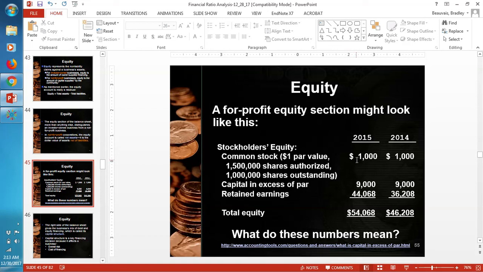So that's fairly... it just has to have some sort of value. So any capital in excess of par is basically any additional capital that has been contributed in order to fund the organization from the equity side, if that makes any sense. The remainder, between total equity less these amounts, is what we call retained earnings: those earnings that have been accrued over time, both during the last reporting period as well as periods before, the amount of equity that's been accrued to the owners of the organization.